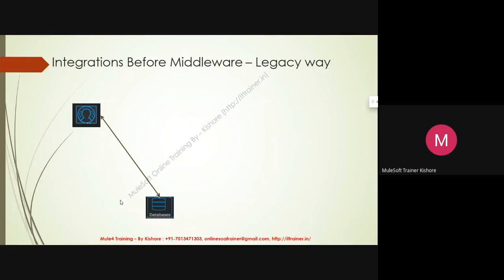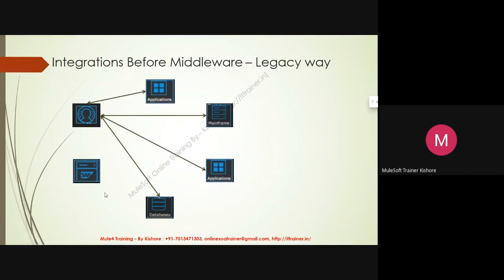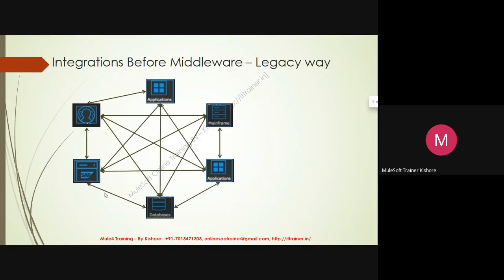This is a two-way integration, as you have two different arrow marks on this side, and like this you will have, between every system and every other system, a number of integrations at some point of time. So these many integrations are there for only 6 systems. Generally many organizations will have 20, 30, 50 different systems. When you have these kinds of integrations, they are called one-on-one integrations. These connect one system to the other systems, and are called point-to-point integrations.